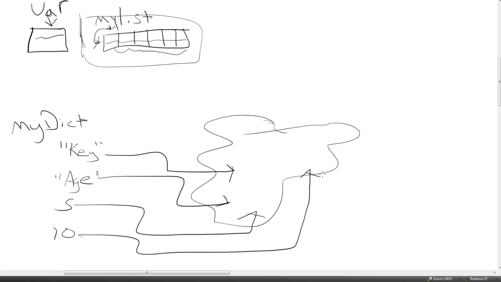Well, one quick example of how it would be useful: say you're dealing with a list. Lists are fantastic when you have a bunch of data that's all associated with the same thing, maybe all people's ages or something like that.